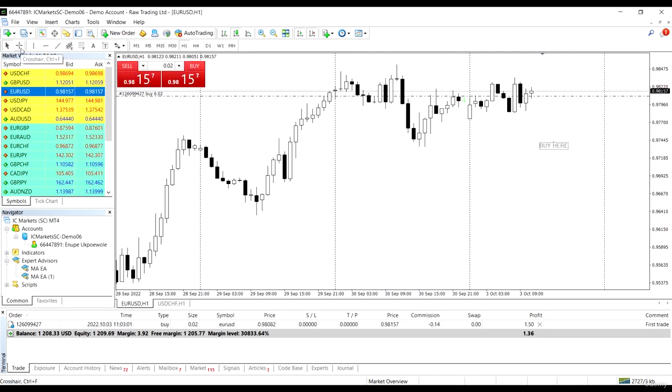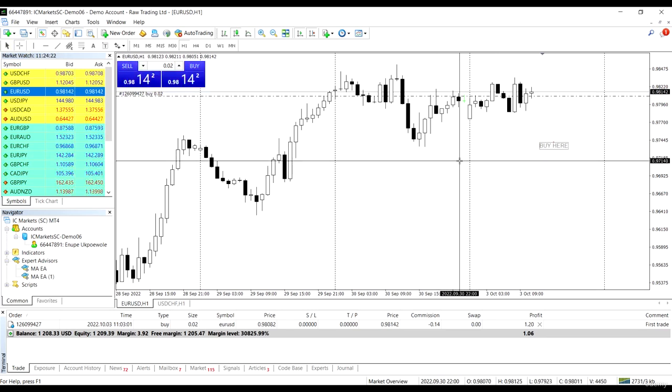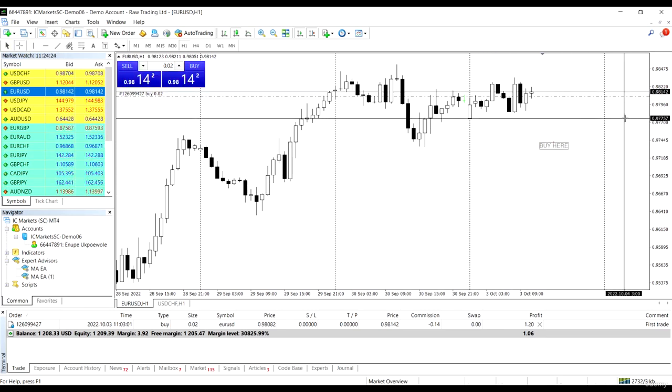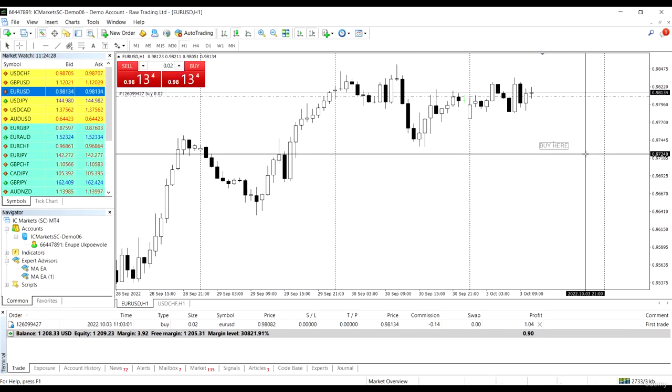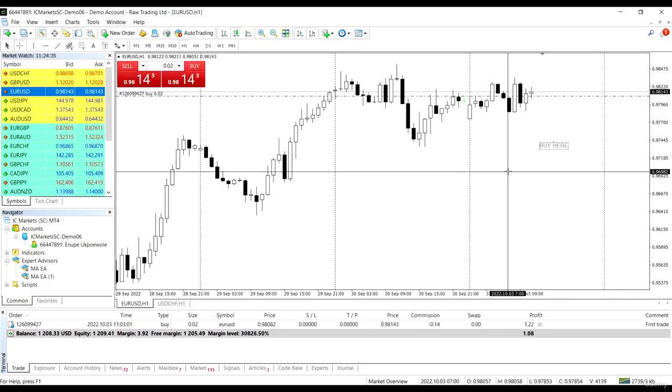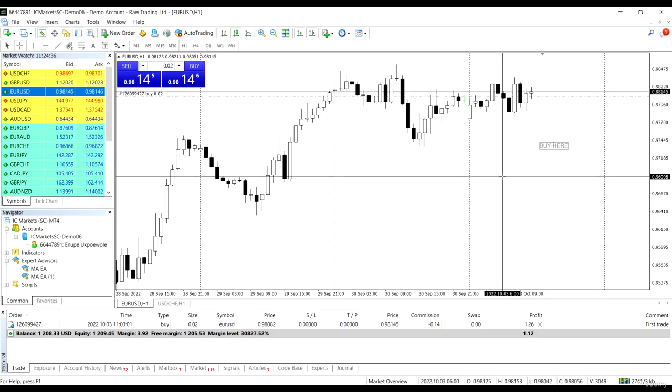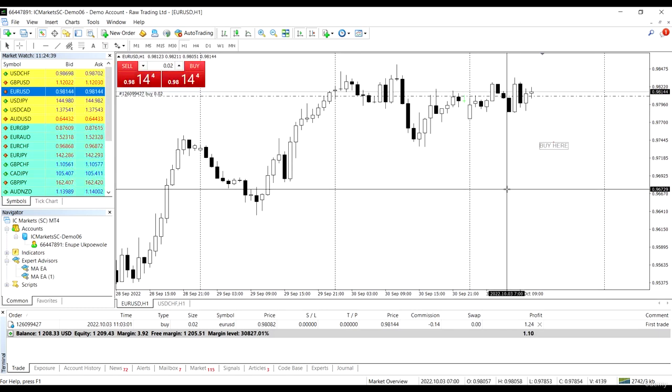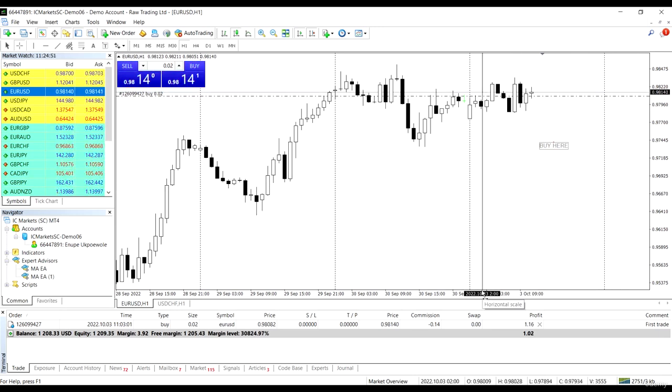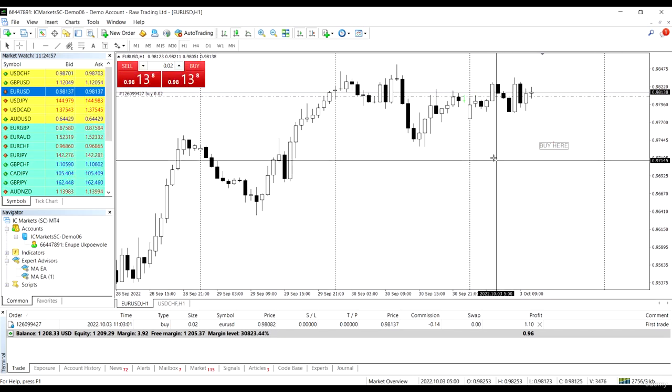We have this tool here, which is called the crosshair tool. It's just like a cross. It gives you the price in relation to the time. If we have our crosshair tool at this point, by your right hand side, you can see it outlining the price here, and on the lower part of the chart, you can see the date and the time of that price. That's the work of the crosshair.